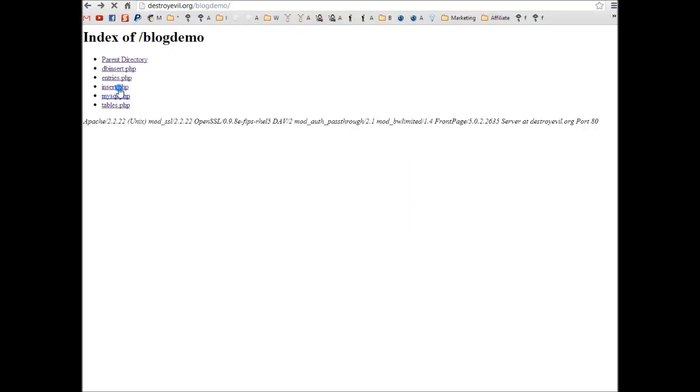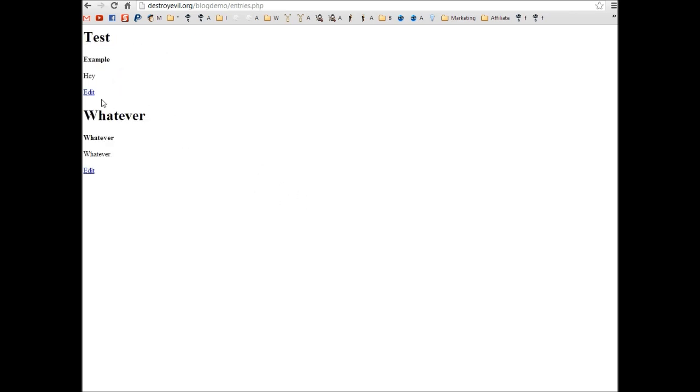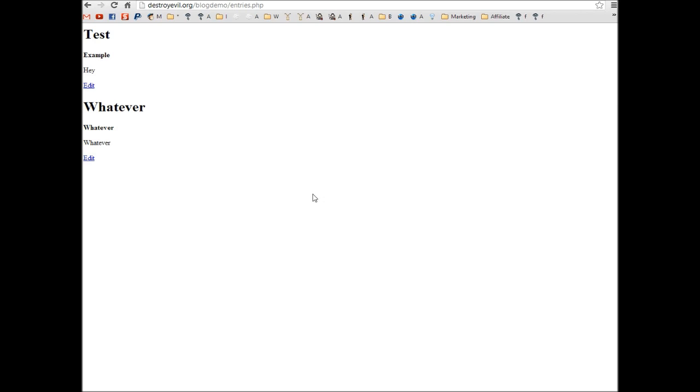So we're going to go to insert, we're going to go to entries, and now we have this little link called edit underneath each blog post entry. I just adjusted my screen area a little bit.